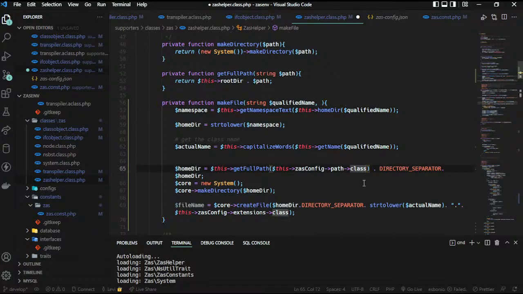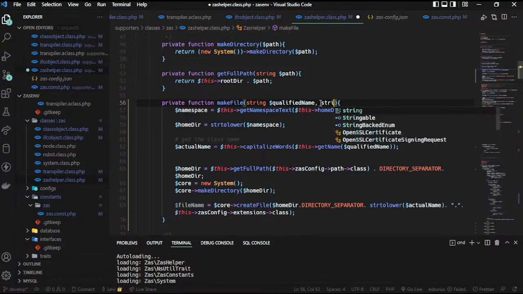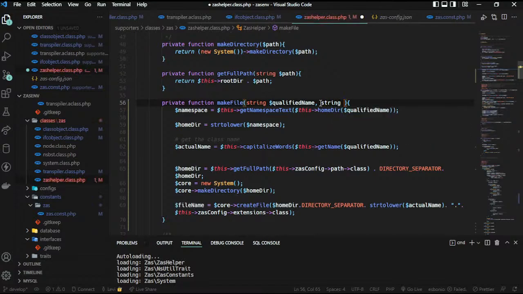And then here we want it to be something that people pass here. So firstly, they can pass the configuration path string. So we're going to say string, it's going to be the ZAS path.